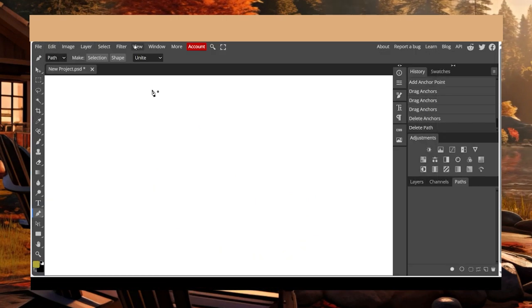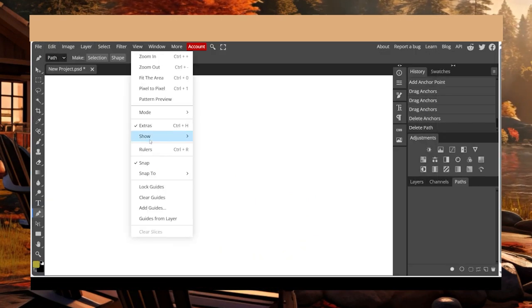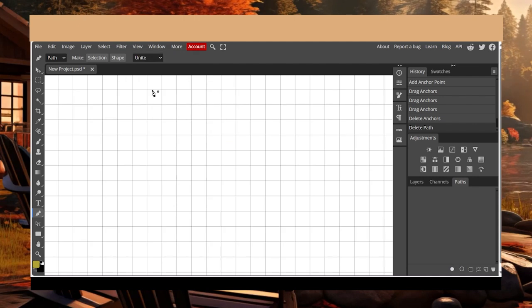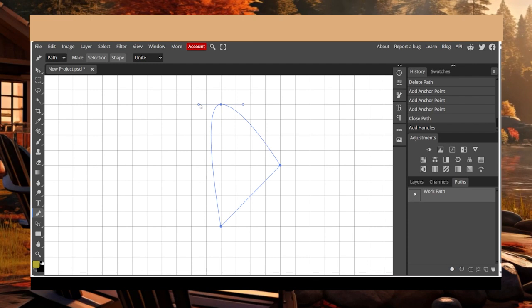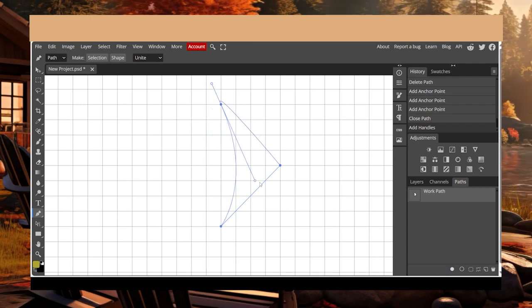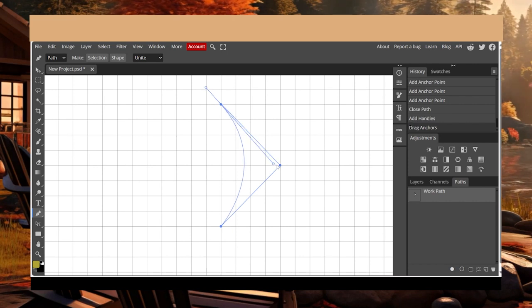Okay, let's make a crescent shape. So first I'll put up a grid to guide me a little. I'll create this triangle and move the points where I want them to be. Then double click on this point to make the handles appear. I'll elongate them to give the curve this intensity. I'll move on to the next point and play with the handles until I am satisfied with the result.